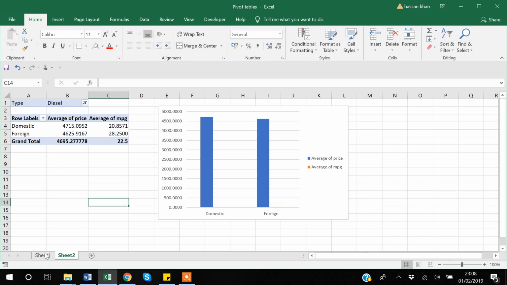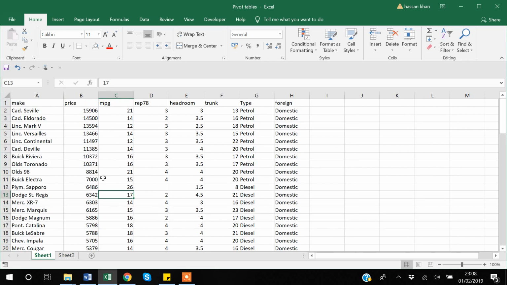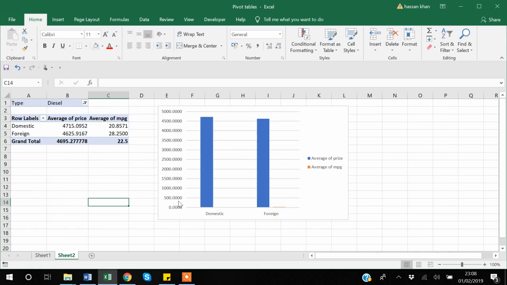And again I will mention that when you have to make a pivot table, it is better to go through your data first and try to put it in a proper shape, and then you can run a pivot table over it, and it will not be a big issue to make a pivot table in Excel.